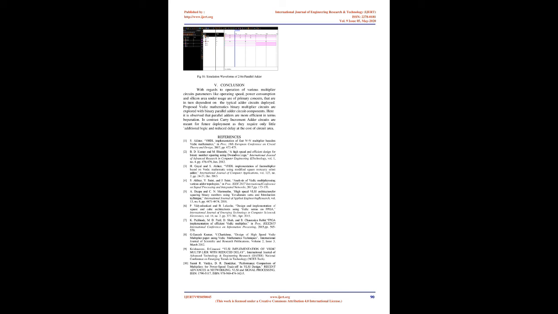The block diagram of a 4-bit parallel adder is shown in Figure 9 below. Fig 9, block diagram of 4-bit parallel adder. C. 2-bit parallel adder. A 2-bit parallel adder is designed using an XOR, exclusive OR, gate and an AND gate. Here 2 full adders are connected in a parallel manner. The block diagram of the 2-bit parallel adder is shown in Fig 10. The logic diagram of the 2-bit parallel adder is shown in Figure 11 below.